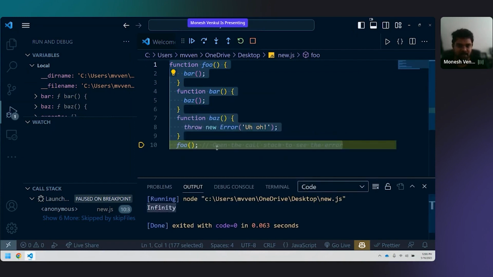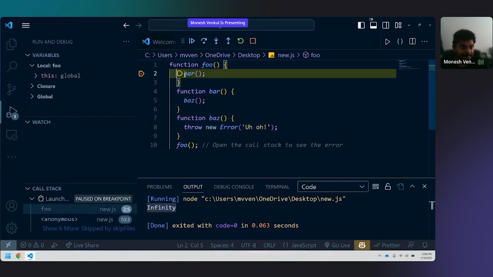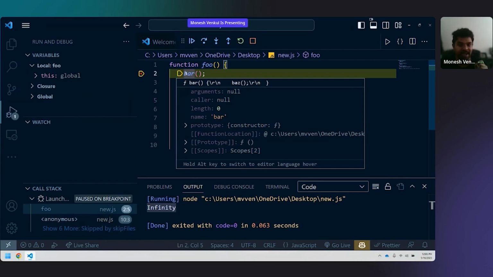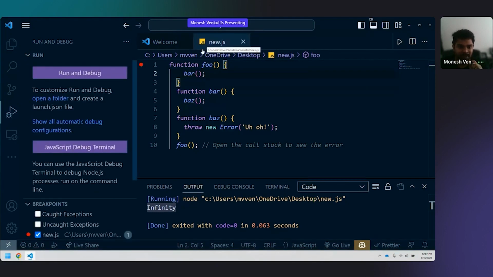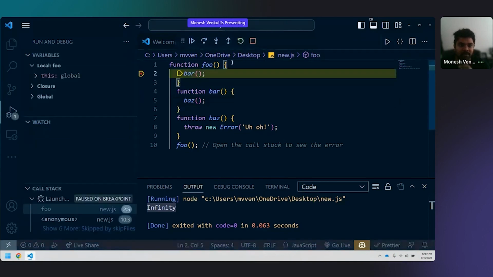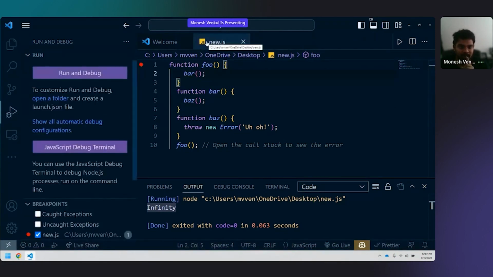Now if you take this code, I'm going line by line. This is line by line execution. I can see each and every step of what this code is doing. When I click on step over, oh sorry, I think I have made some mistake. Run and debug. Okay, step over. Oh, why is it coming wrong?